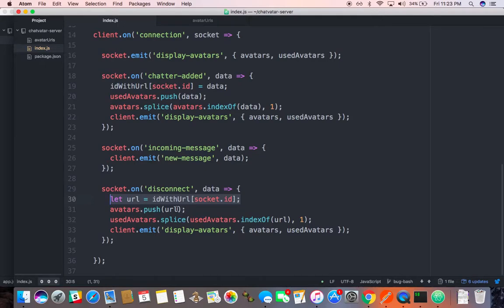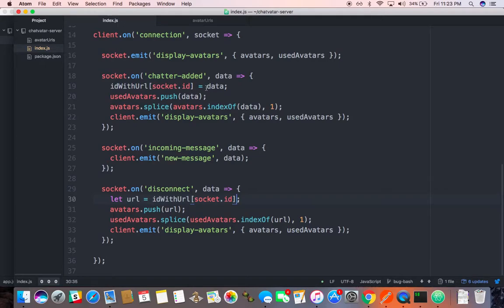Avatars.push URL. Let URL. I'm going to say .trim. So actually, I'll just do this over here where we make it. I'm going to trim off everything there.